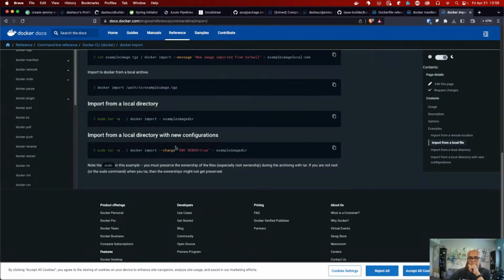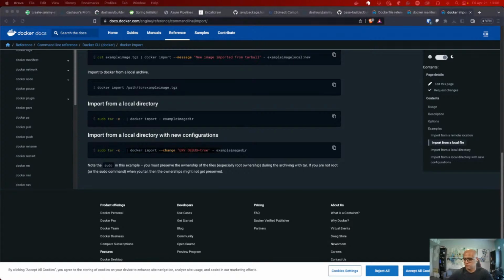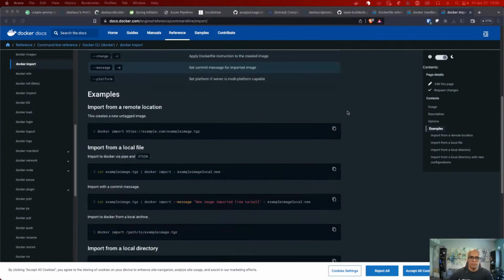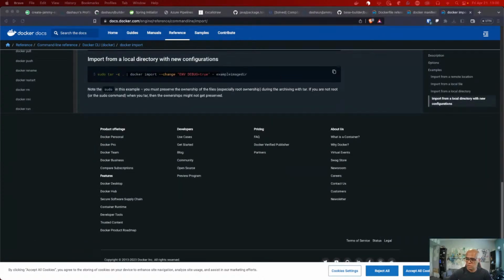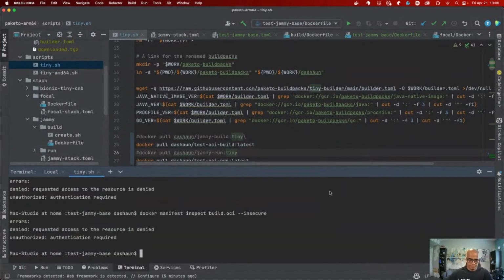So we got some things here. It looks like I could do just the import. When I do the import, I could put the labels. All right, so we're just trying a different way.